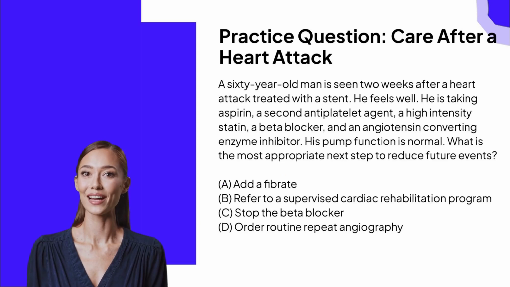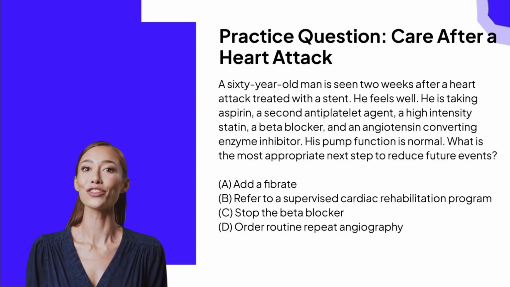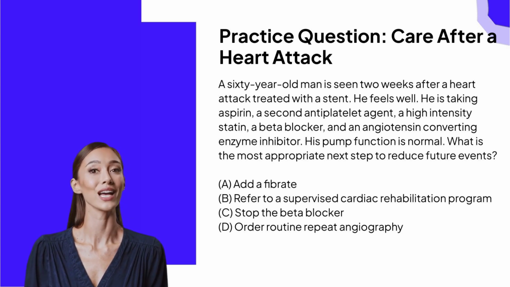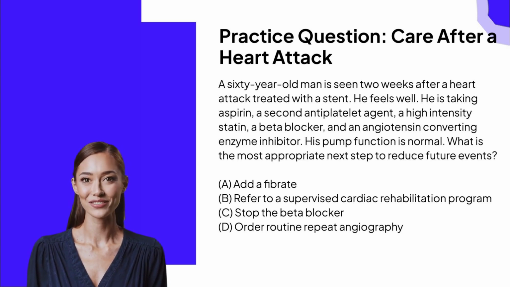Here is our third practice question. A 60-year-old man is seen 2 weeks after a heart attack that was treated with a stent. He feels well. He is already taking aspirin, a second antiplatelet agent, a high-intensity statin, a beta blocker, and an angiotensin-converting enzyme inhibitor, and his pump function is normal. What is the most appropriate next step to reduce future events?